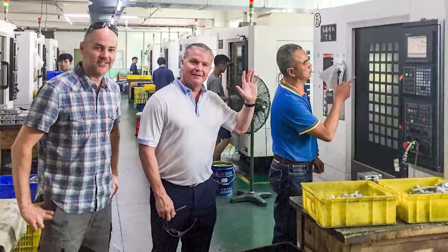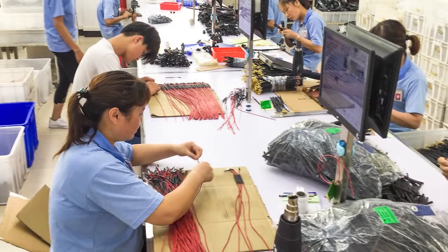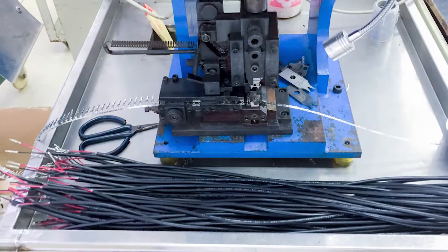We have a company that we've partnered with who is based in the US. They have been working with several manufacturers in China, most of them small to mid-sized manufacturers. They were giving them so much business that they ended up buying the companies and creating a small conglomerate of different manufacturers that could handle all different kinds of parts.